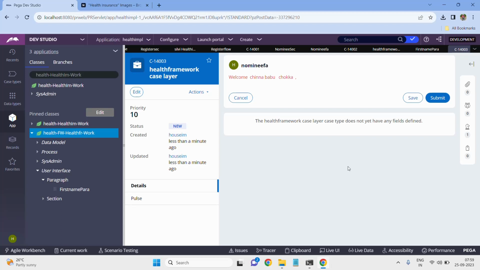This is the most important interview question also. The interviewer asks what is the difference between label and paragraph. You need to say the answer like this: by using a label we can only give a hard coded value, but we cannot give any property reference value, or apply any colors, or change any size or font of that. But all these disadvantages are overcome by the paragraph rule. You need to say that.